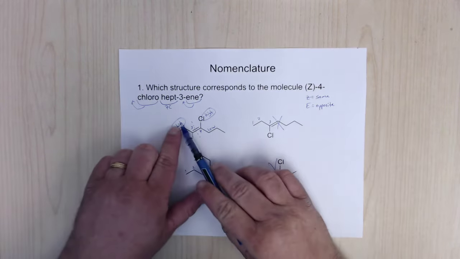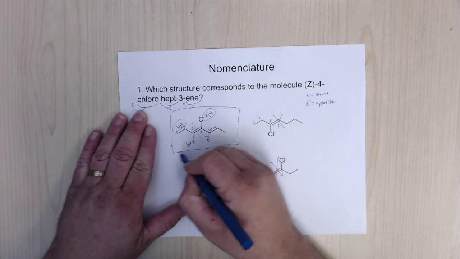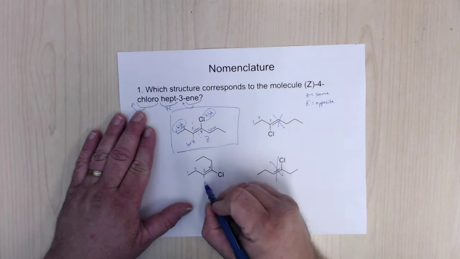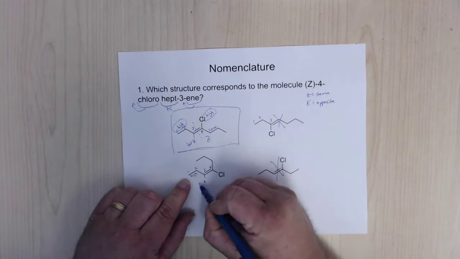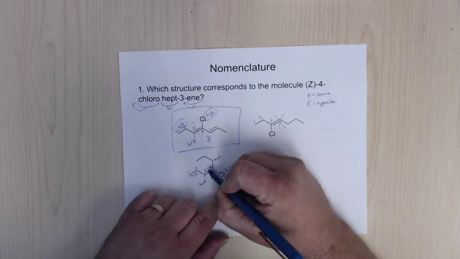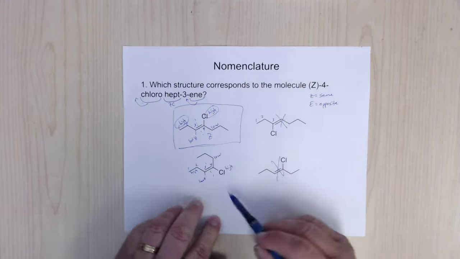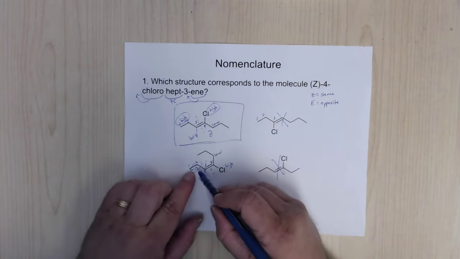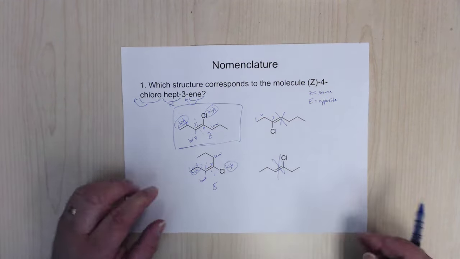So in this case, they're both pointing up like this, and so this is the Z configuration. For here, just as an aside, we have high and low. Here we have high and low. If we look at these two versus those two, if you want to slice it, you can. For here we've got this one going up, the high going down, and so in fact this is the E.